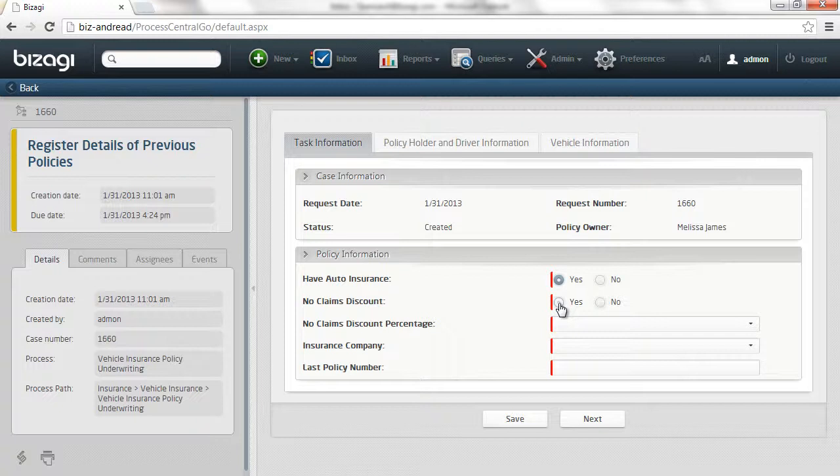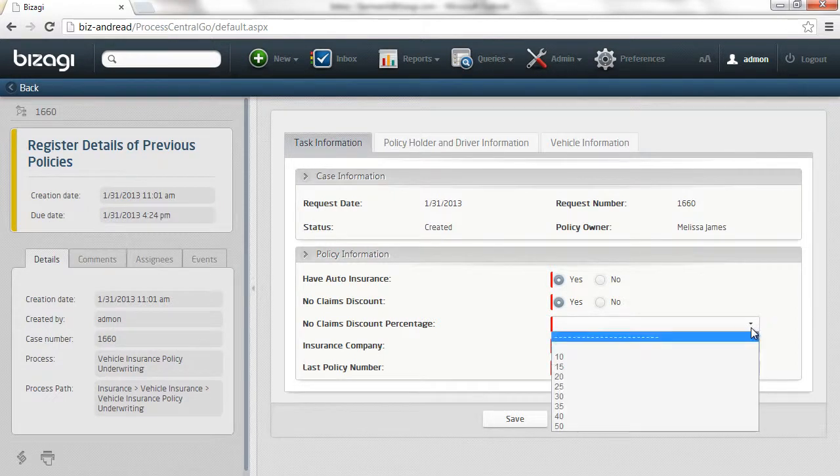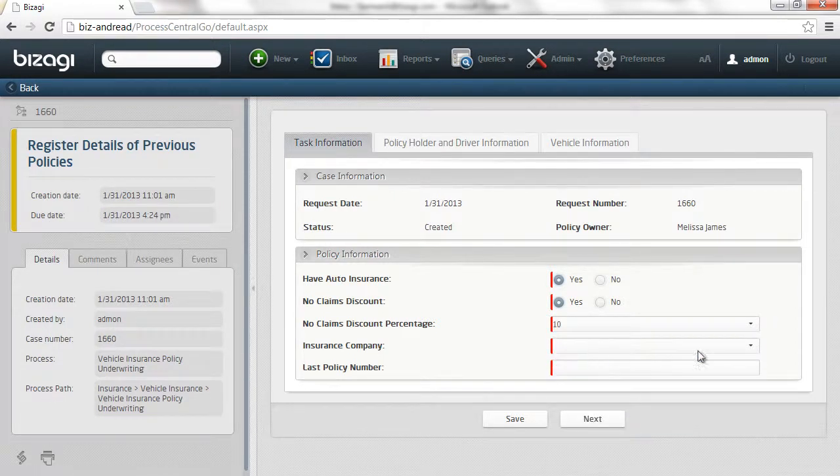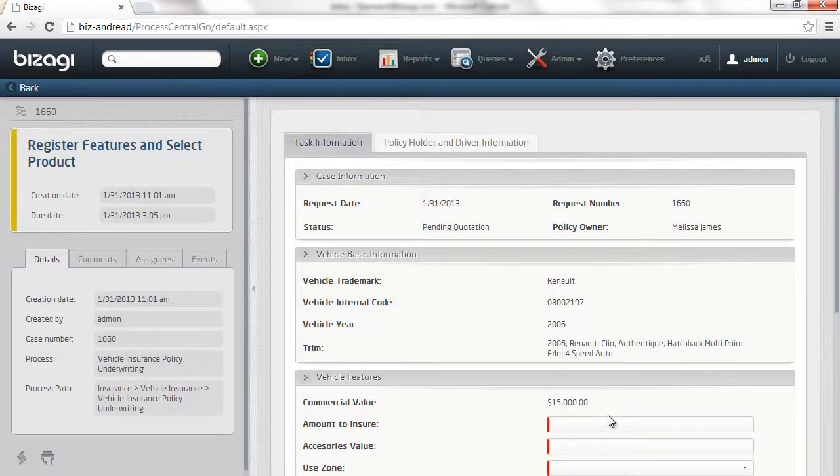If there is a no-claims discount, then the associated percentage should be entered. We should then include the insurance company with whom the vehicle insurance is held or was held, and the policy number. We will continue with the process, including the information of the vehicle to be insured.